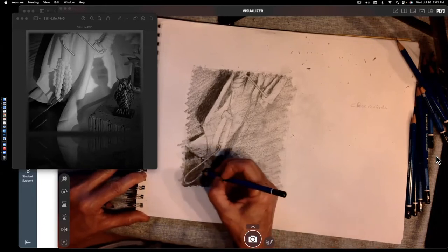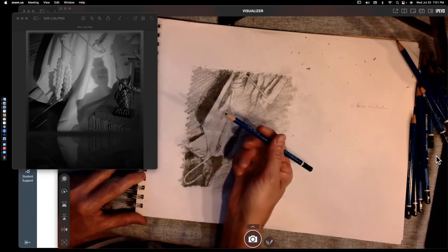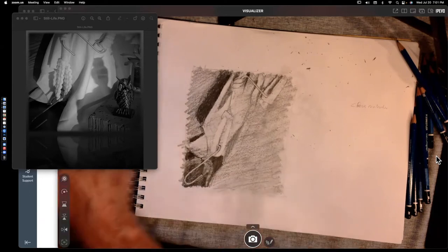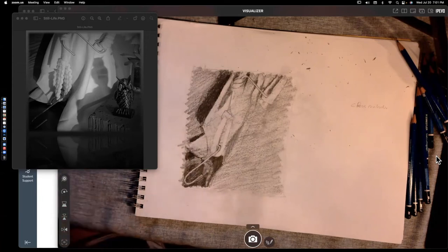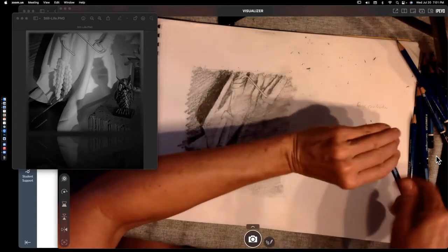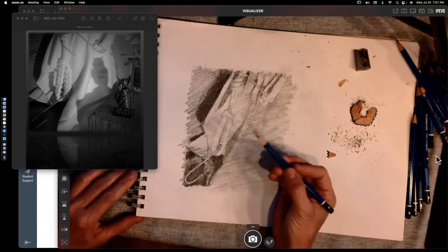For your darkest values, how often do you sharpen your pencils? Well, this is too dull. If you could see my desk and how messy everything is, because I'm working in this kind of small space. I mean, the space is not small, but the desk is really small. So I'm just going to sharpen it. So there, that's better. See that?